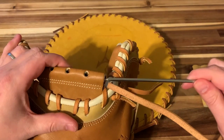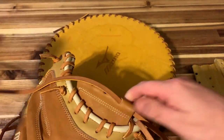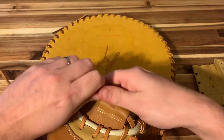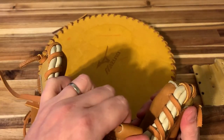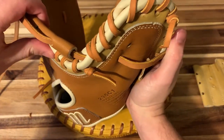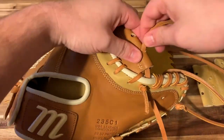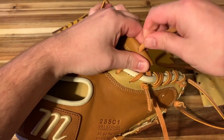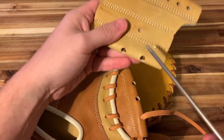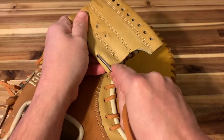Now we're going to be going in the bottom part. That looks good — see what it looks like a little tighter. I don't think I can get it much tighter than that. Here's where the web comes in — kind of straighten this out so it'll make a vertical bar. I may need a little twist. We're going to be going in this top hole, coming out the middle.